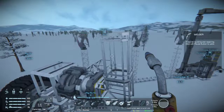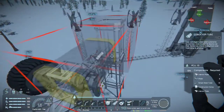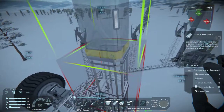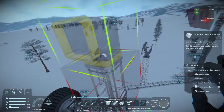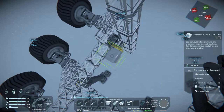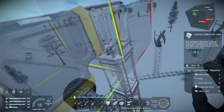And we have 1 conveyor tube, 2 conveyor tubes, so that's 1 piston's length. Then we're going to need a gap, and that is 2 piston lengths. So now we need to curve again. It doesn't really matter which direction we go here, but I'm going to go this way.